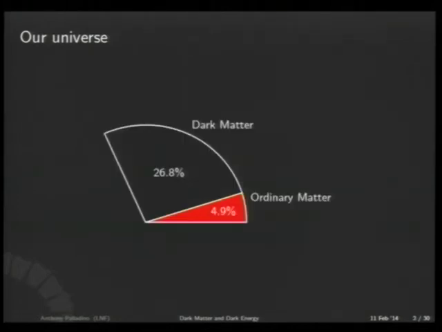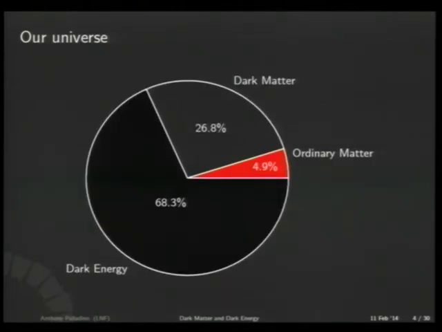It turns out that 26.8% is dark, doesn't interact with the electromagnetic photons, and we cannot see it. We can only infer that it exists because it interacts gravitationally. So you see effects of this huge amount of matter because it affects our ordinary matter gravitationally, but in no other way. And then we have the rest of the energy and the matter, and the constituents of the universe is dark energy. It's about 70%.